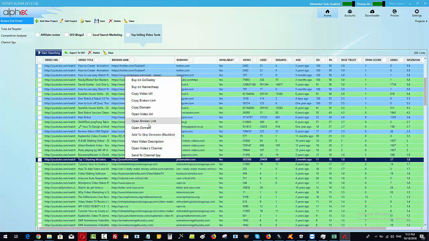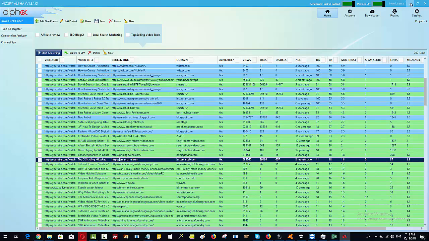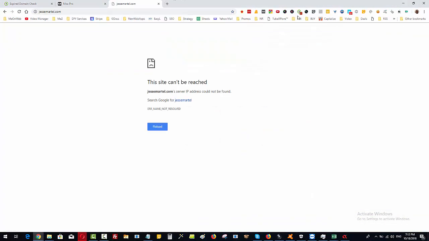Okay, so when we take the broken domain, copy the domain here, and we go into Google Chrome, just wait for that to show the red icon. We'll take a quick look.